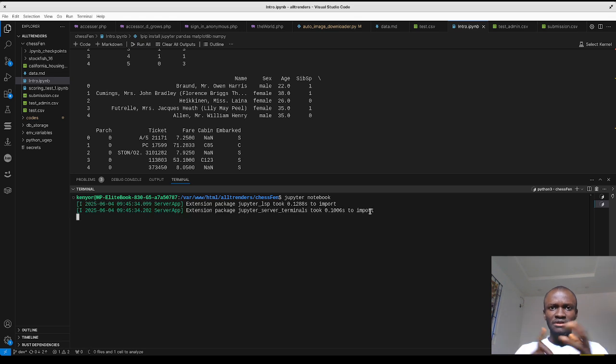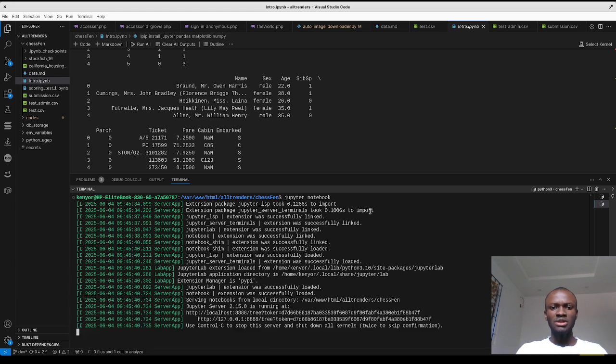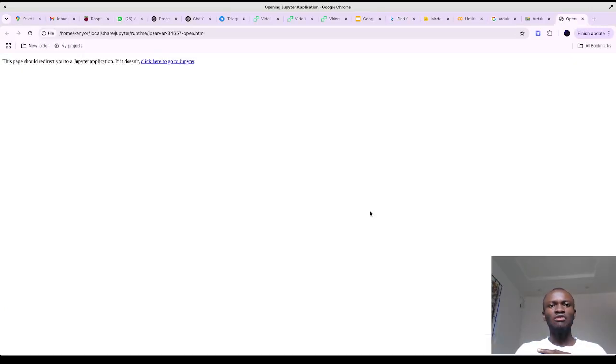So with just this command, definitely you have to run this command if you have installed about three things. First, you need to have installed Python, because most of everything here we are doing, especially with the Jupyter Notebook, is at the core of Python. And then you need to have installed pip. Pip is the package manager for Python.